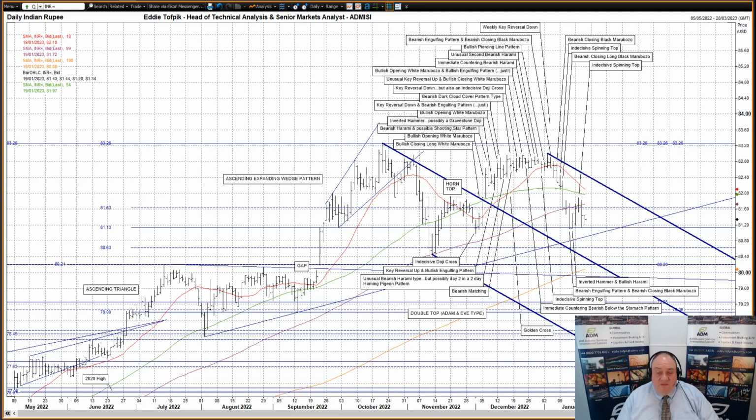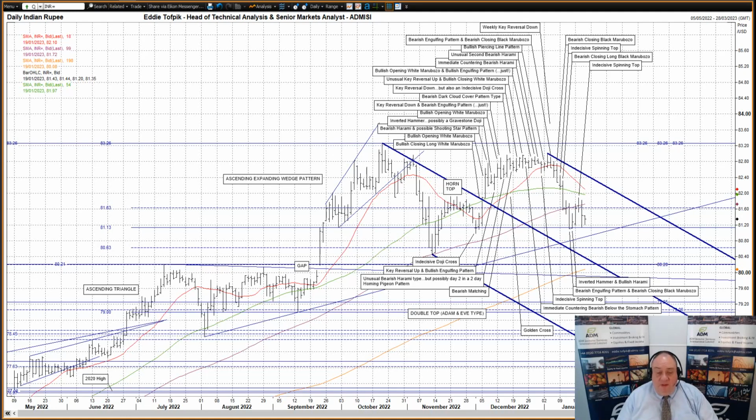Then there's nothing much until the middle time line, currently at 80.38, of the October 2022 to early January 2023 bearish Andrews pitchfork, which is highlighted in dark blue on my daily chart. Meanwhile, above the medium moving average, you have the slowly declining short medium moving average, currently 81.97, with a little higher still the upper time line, currently at 82.48, of the same bearish Andrews pitchfork.